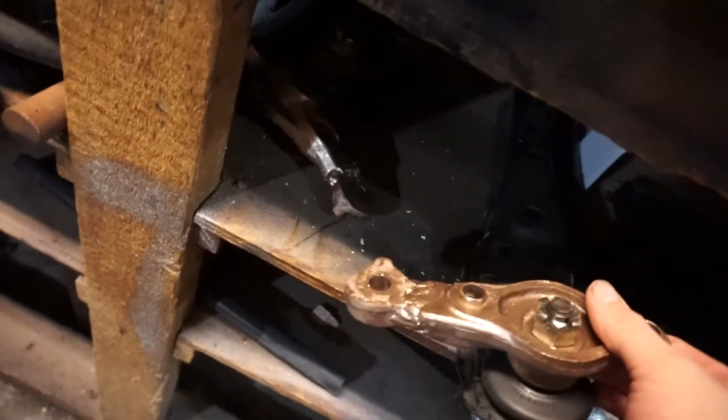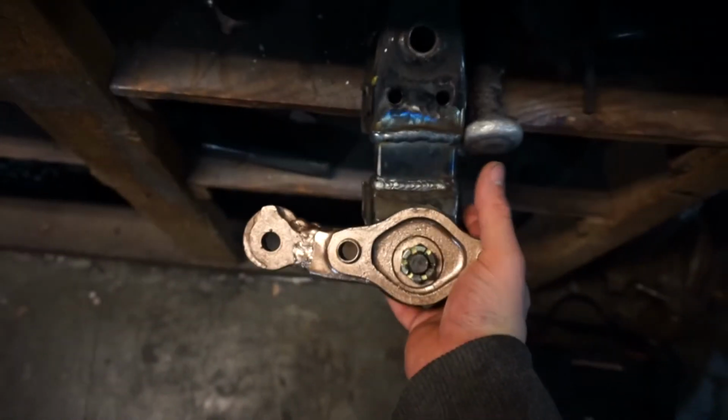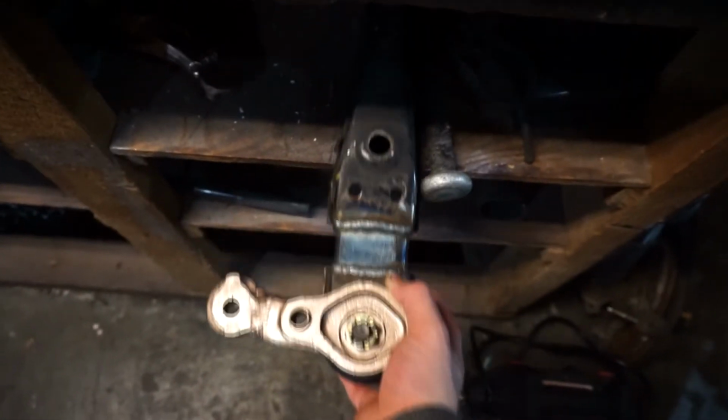Show you guys a little sneak peek. These are for the Cressida short knuckles, 1.5 inch extended lower control arms. And I got some other goodies coming in. We're gonna get her dialed in.